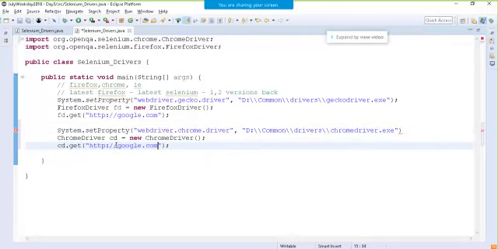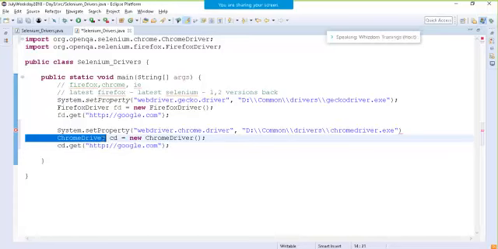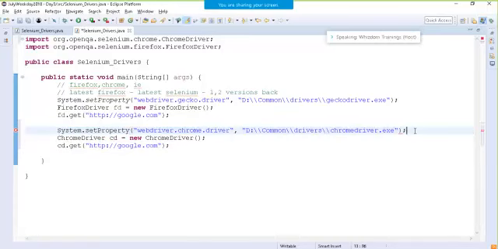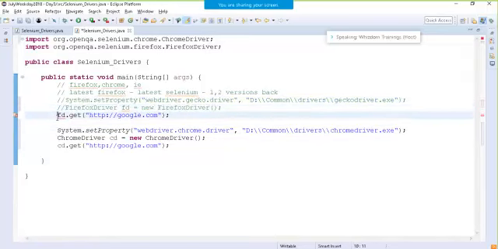So for every browser you have a driver and its exe as well, right? So I will just comment out these lines for Firefox, and I will run this code.